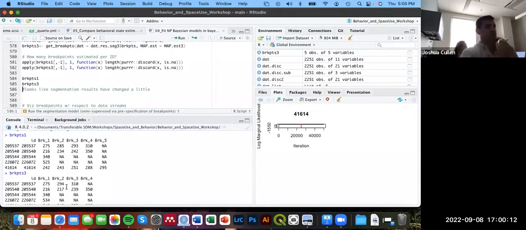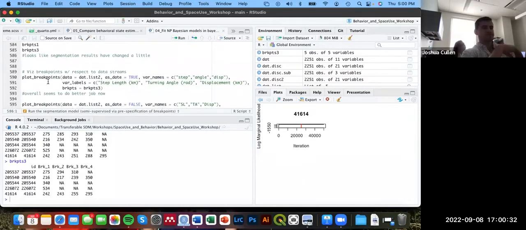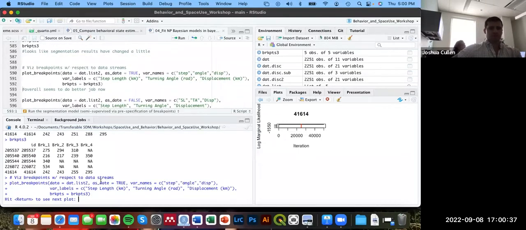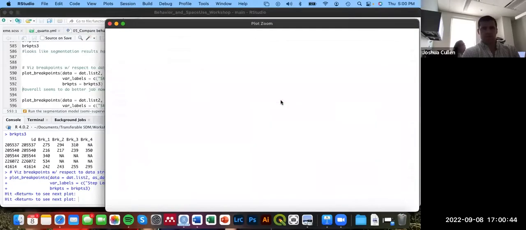So in this case, this first individual has a breakpoint at index 294, or row 294, whereas for the first version, it was at 293. So it's a slightly different version, but it's identifying roughly the same breakpoints, but maybe fewer of these slight shifts that may not be real signals. And then we can plot these breakpoints again, and I think it does a pretty good job here.